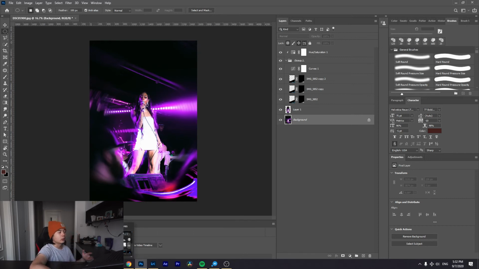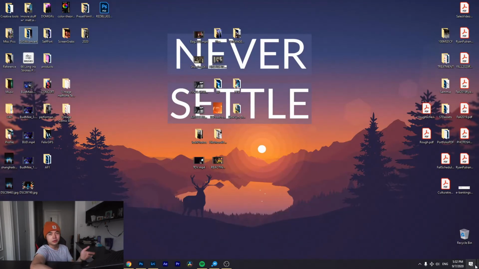Like I said, you probably want to do something a little more subtle, but most of the time this would be probably used in concert photography. Like I said, you want to work with the neon lights, you want to work with the environment. Another case would be like a night shot where you get like the city lights in there, and it's best if you got some like slow exposure in your camera as well, so you can kind of work with that.